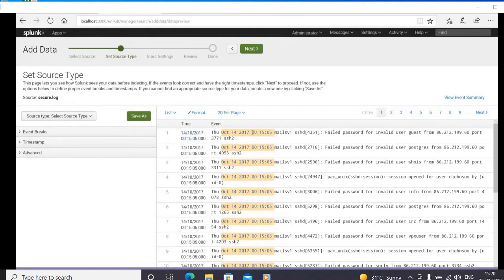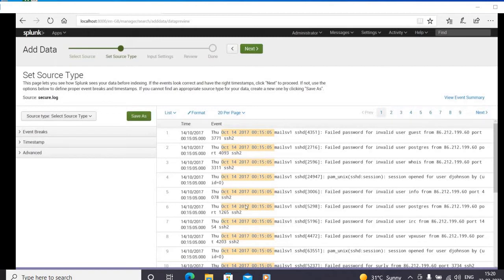This is how you start the process of onboarding data. You can see the timing with the exact date and time, and detailed information is given for the event as well when you search for this data.